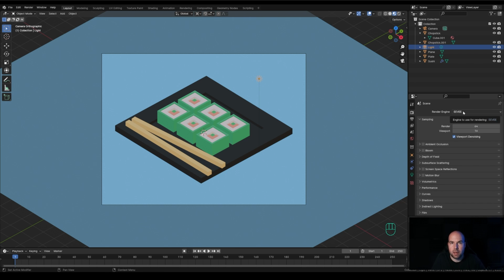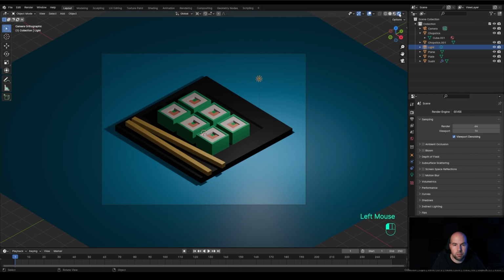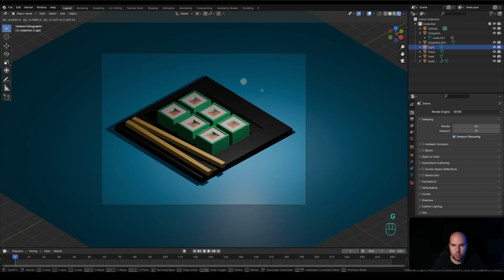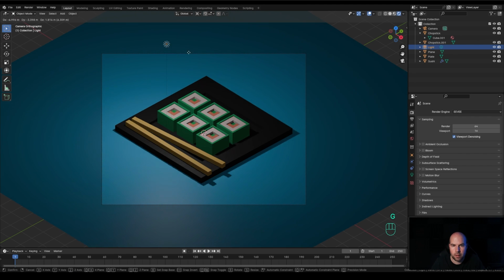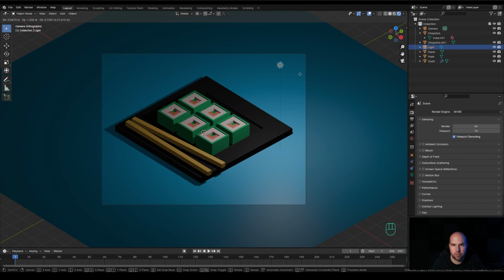Of course, it can be made nicer and it can be made to react to the scene lights, but by default, this material preview is using the Eevee engine. So the only thing that changes, if you switch to the render preview, is that the Eevee engine will start to react to lights. Now, if you press G and start moving the lights, you can see how the scene reacts.